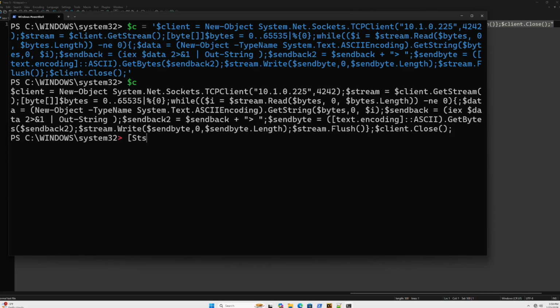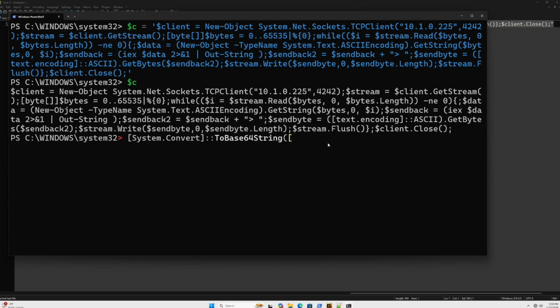Now I'm going to take this string and convert it to base 64. So I'm going to use System.Convert, and we're going to convert to base 64 string. And this takes a bytes object. So we need to pass in bytes to ToBase64String. So we need to convert our string to bytes.